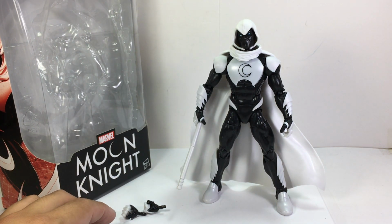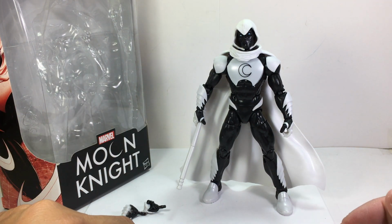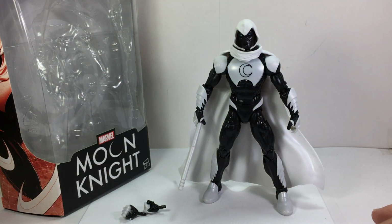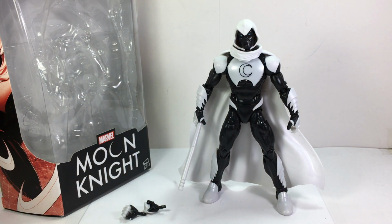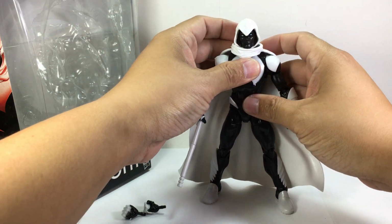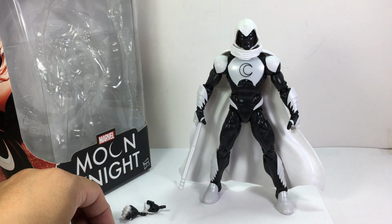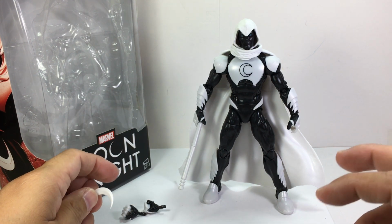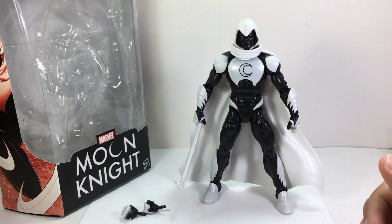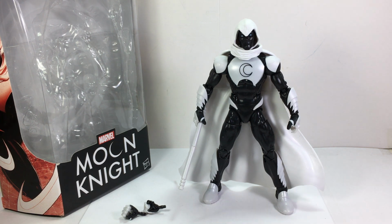If you're a Moon Knight fan, great. If you're not so much of a Moon Knight fan, don't go paying too much for this figure. I hear it's going for so much on eBay. You will find it at retail. It's 1 per case, but I reckon there aren't a lot of Moon Knight fans out there for this particular figure. You'll probably have an easy time getting this one. I think the more difficult ones to get would probably be the Spider-Man Homecoming figures, because everybody's just into that new Spider-Man. The Spider-Mans go first, then this guy, then the Beetle.